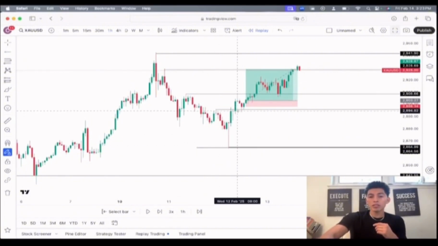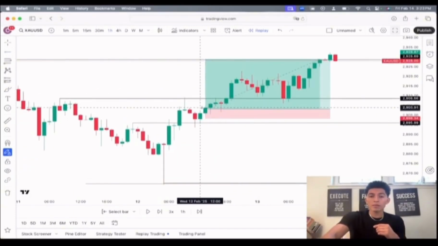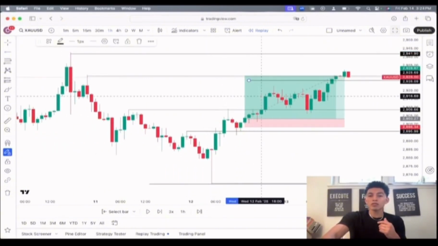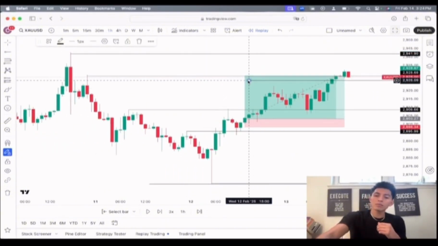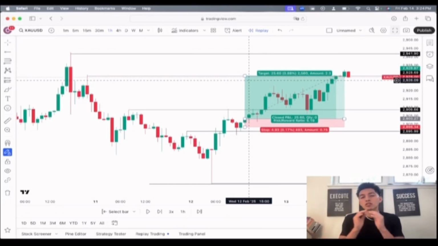We see the break of structure, the push up, the retest. We'll always wait for that retest to confirm that buyers want to continue dominating. We waited for it. We saw some bullish momentum enter. You took a nice swing trade here, and then you gained about 250 pips. Very simple stuff here. This is why market structure is so important.